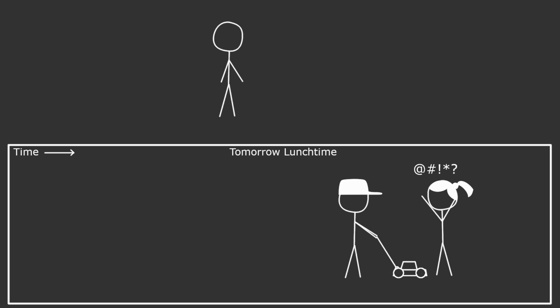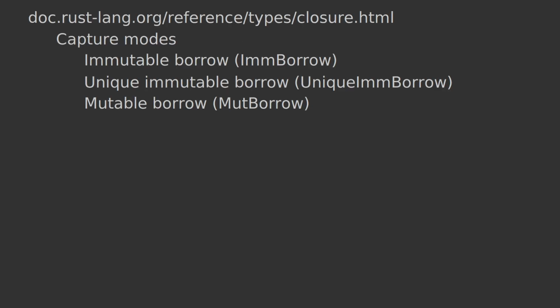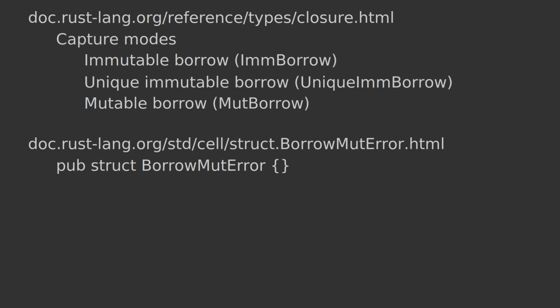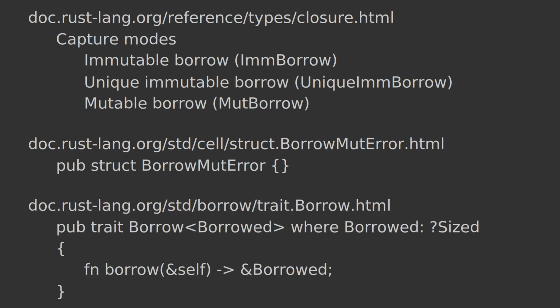This safety that you get with the borrow checker is such a key concept in Rust that you'll find borrow terminology used throughout the Rust documentation, and also in standard library type and trait names. For instance, the Rust reference describes closure capture modes in terms of borrows. And the standard library has this type and this trait. Reference safety through borrowing is so fundamental to Rust that borrow and reference have become synonymous.